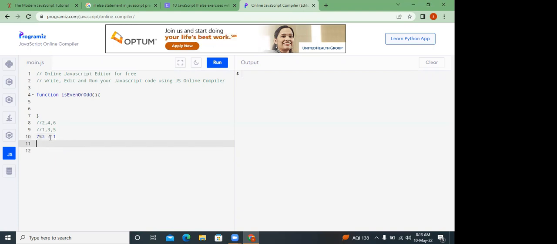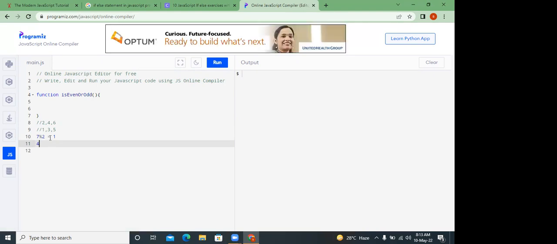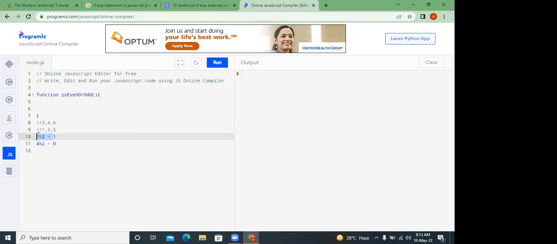For example, 4 percentile 2 will always be 0, because it's exactly getting divided by 2. So we know the logic now. If any odd number is divided by 2, we get the remainder 1, and if any even number is divided by 2, we get 0.